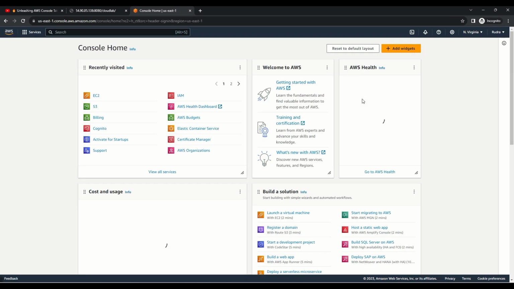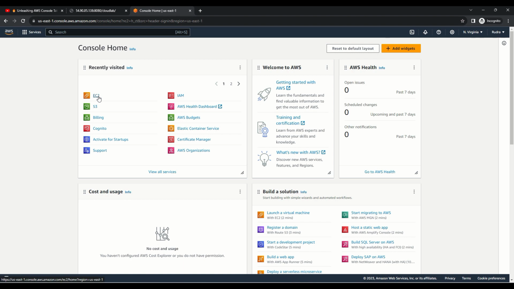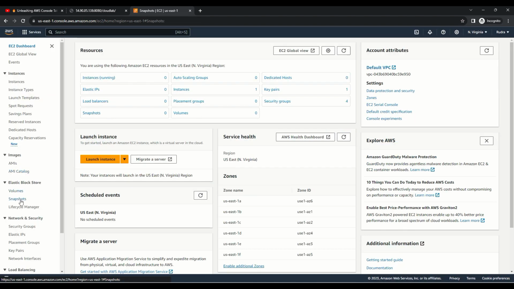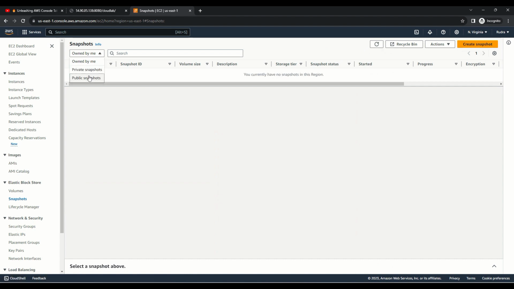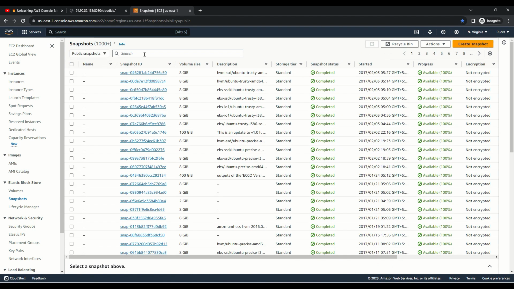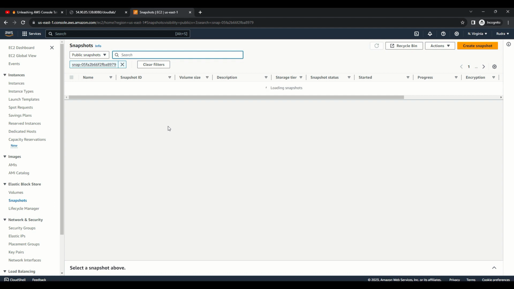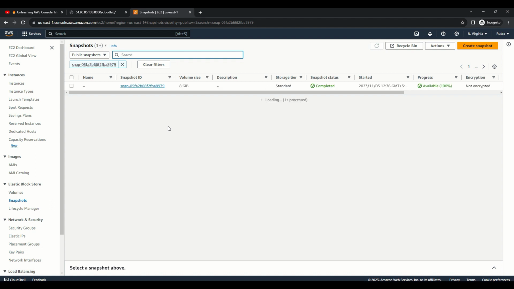So go to EC2 and go to the snapshots, select public and search the snapshot ID. Just wait for a few minutes, it's loading snapshots. So here you can see the snapshot ID we get.